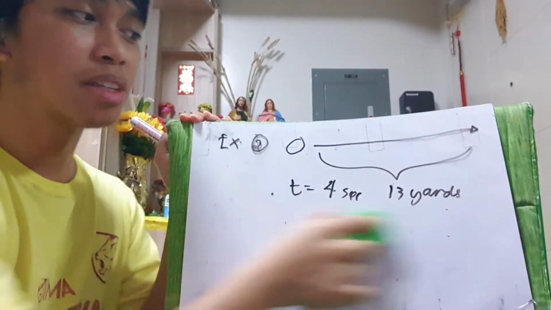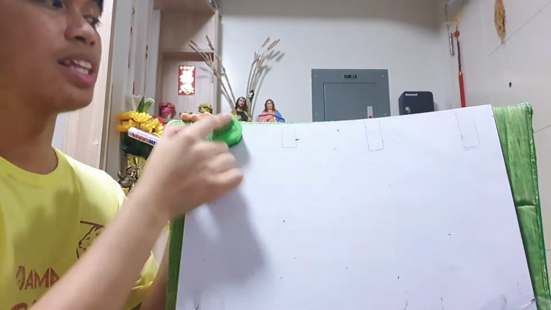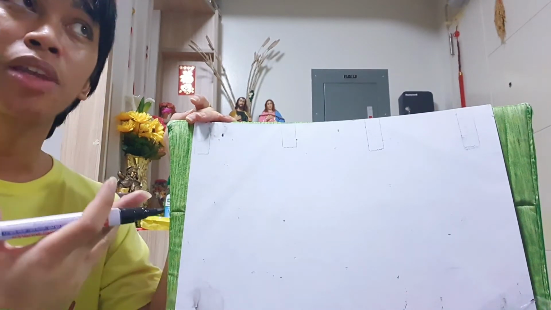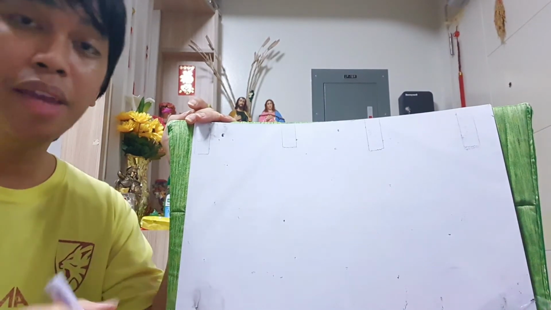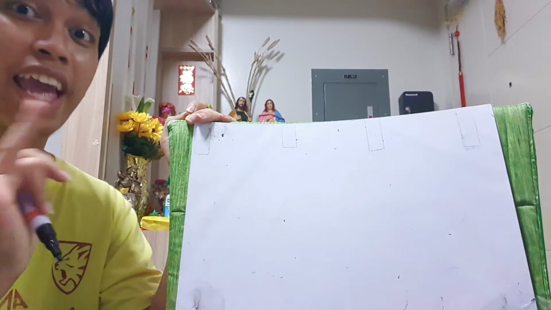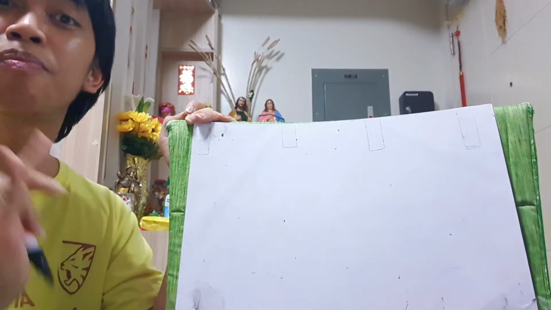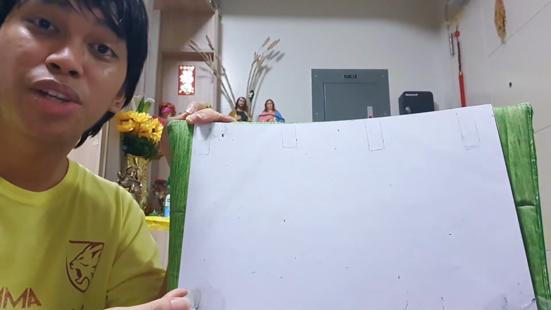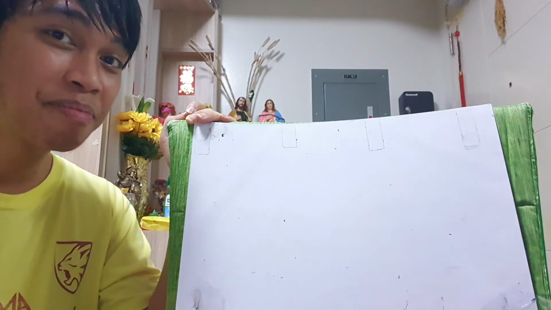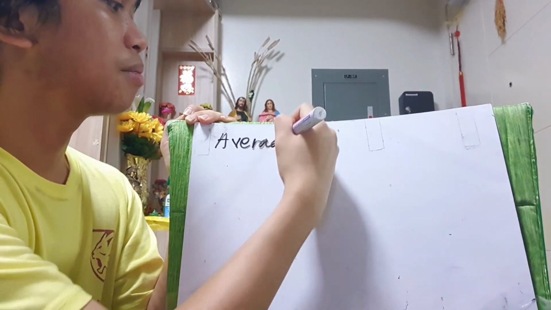Now, that is the average speed, by the way. Now let us discuss velocity. We said a while ago that velocity is a vector quantity that deals with magnitude and direction. So velocity is the rate at which an object changes its position with respect to time frame. Have you understood that? So with this one, average velocity.